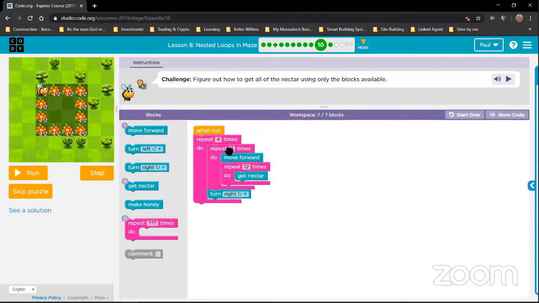And that all, from this moving and getting the nectar to the turning right, is happening 4 times because we have 4 sides of the square. And the code for this line and the code for this line and for this line and for that line is exactly the same. So instead of writing the code in blocks or in lines 4 times, what we are doing is we are putting a repeat block and looping all of this 4 times. Loop means to do it again, to repeat.